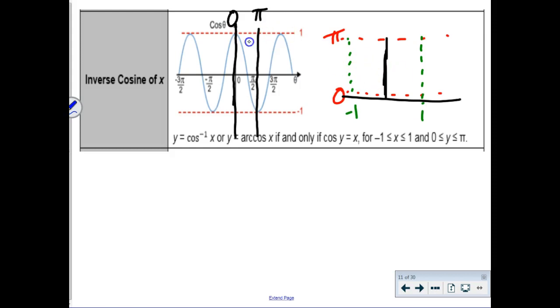All right, this is another fabulous moment for your teacher who can't graph anything. I'm supposed to figure out what the reflection of that looks like. It kind of sort of looks like that. Actually, that was pretty good. I'm going to go with it. Your textbook has really beautiful pictures of this. I am not going to ask you to graph arccosine, arcsine, or arctangent. So that's the good news.